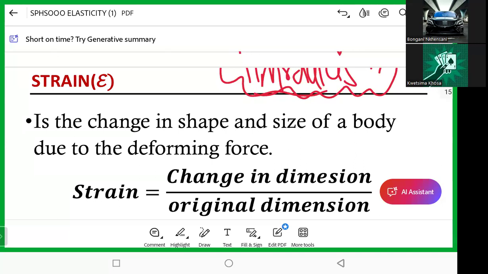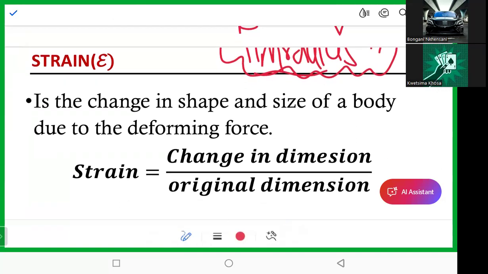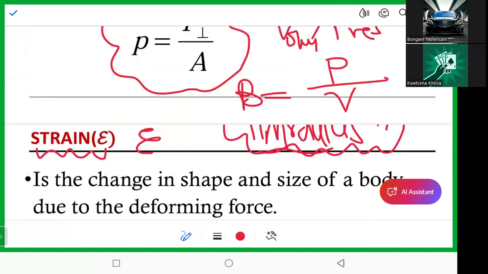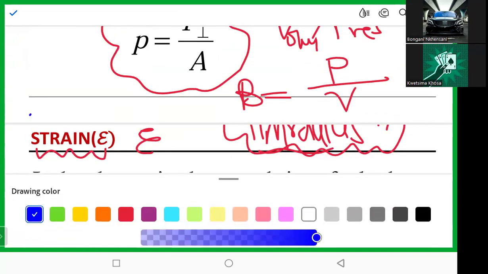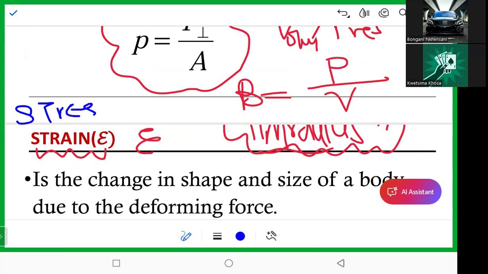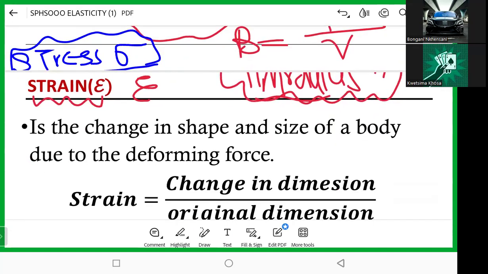So with this one, now we're going to the concept of strain, right? So the unit is what? Is that funny E? And up there, I hope you didn't forget that the unit for stress is represented by the symbol sigma. You must not confuse the two, because they're going to give you formulas and then you confuse them. So you must know that this one is now checking the strain.